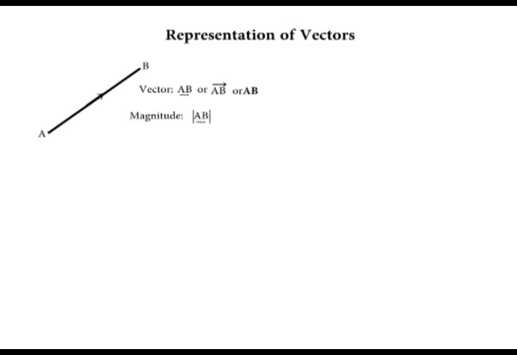A is the initial point, sometimes called the tail, and B is the terminal point, called the head of the vector. Sometimes a vector can be denoted by a single small letter as shown on your screen. In printed work, vectors are denoted by bold letters. When writing these vectors, you will use the common notation AB with a wave line or simply a small a with a wave line below.